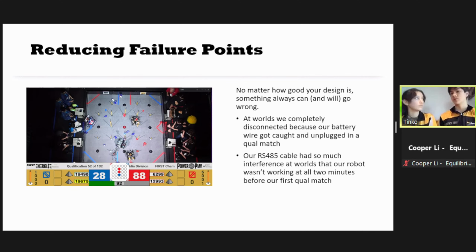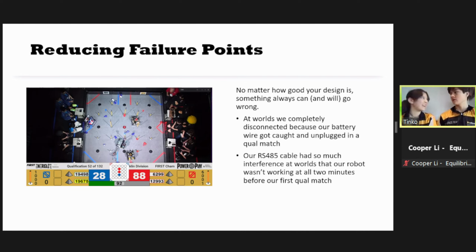Another good example for this was the barriers on Freight Frenzy. So some teams could get stuck on the barriers, and they'll be out for the whole match because they wouldn't be able to move. They'd be stuck in that little triangle bit. An easy optimization for that was just reevaluating a drive base, maybe increasing the clearance or adding a plate so that you couldn't balance on it or get stuck on it. But yeah, that's one example.